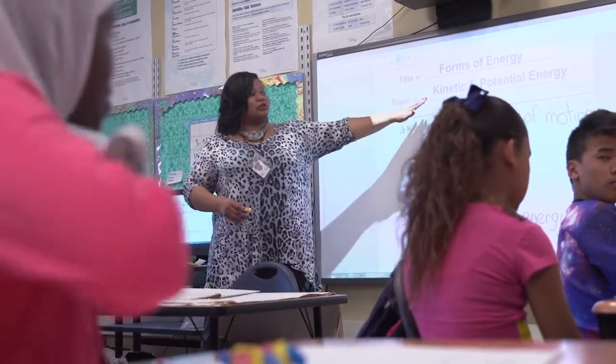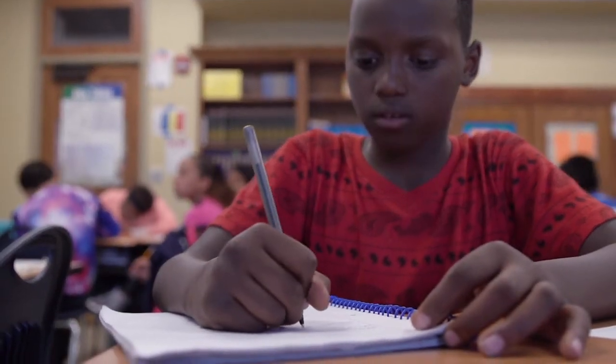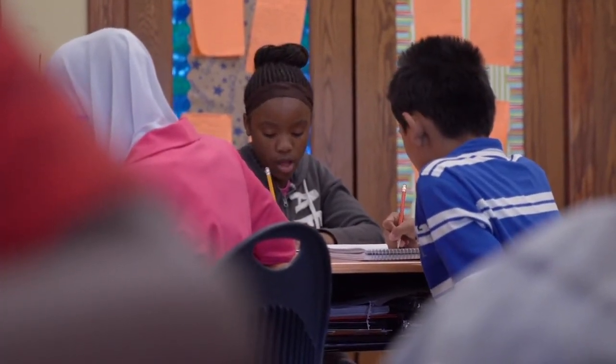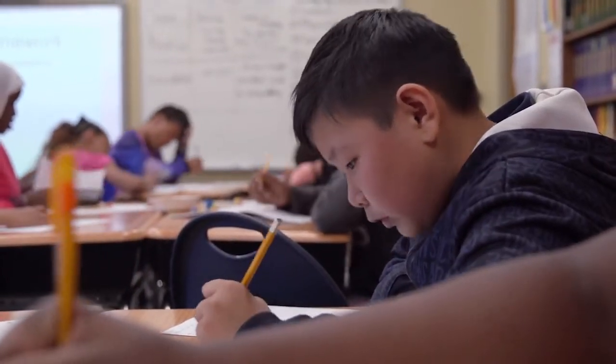We're talking about kinetic energy and potential energy. Kinetic energy is energy of motion. With our kids, the biggest thing is organizing. I tell them, if you can organize it, that's half the battle right there. Even my kids who are just coming to the country — if they learn how to organize before they even get how to make sense of their writing or how to spell things correctly — that really helps them.